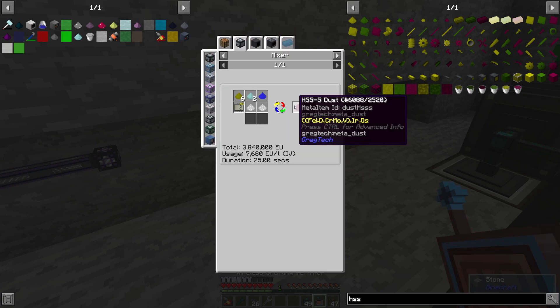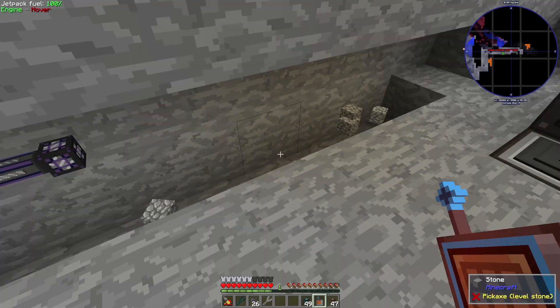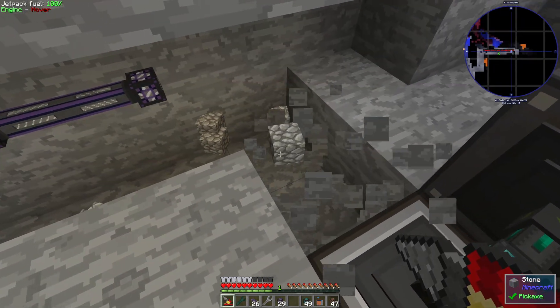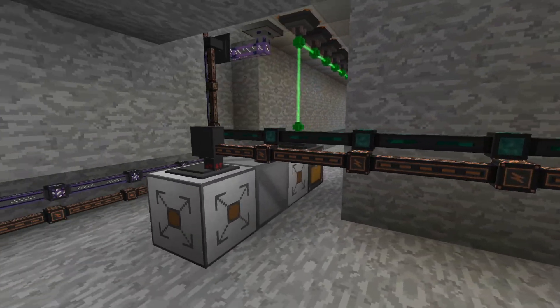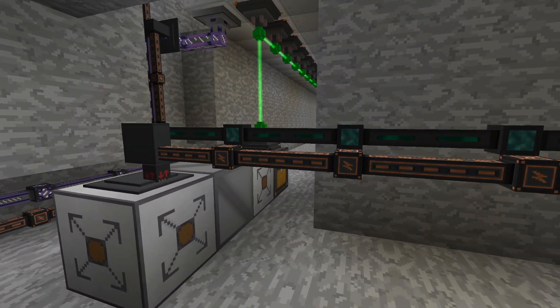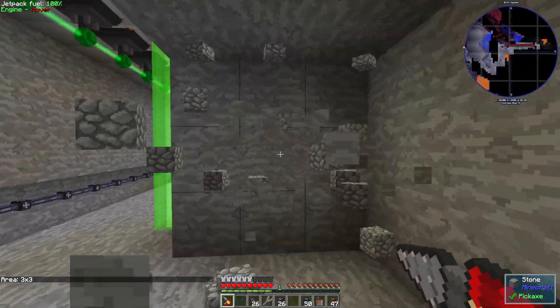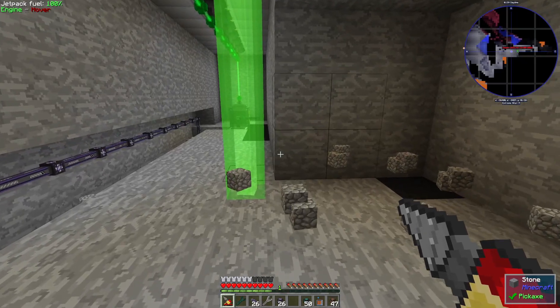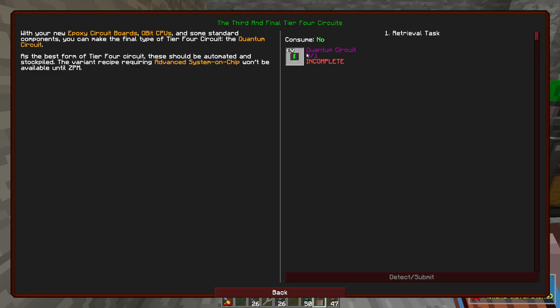I might need to make some HSSG dedicated blast furnaces to cook overnight. So we might not be able to advance as much as I thought we would. At least that's connected there. Let me get a little — let me go over here. Let's get a good thumbnail. Where are we on time? 18 minutes. Okay, what can we do right now?